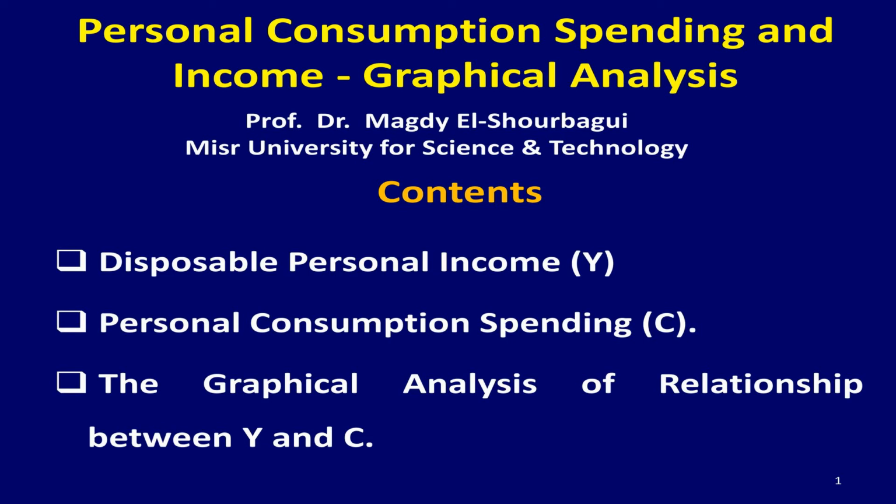Hi everyone, today I am going to talk about the graphical analysis of the relationship between personal consumption spending and disposable personal income. My talk includes disposable personal income, personal consumption spending, and the graphical analysis of the relationship between disposable personal income and personal consumption spending. By the end of this presentation, you will be able to understand the graphical analysis of the relationship between disposable personal income and the personal consumption spending.